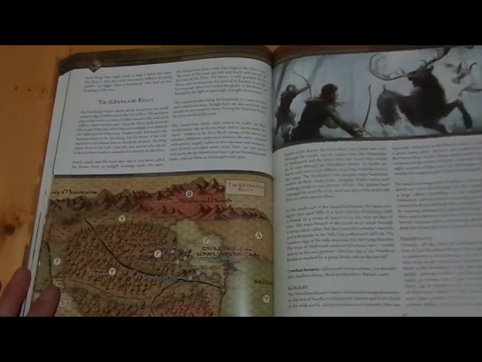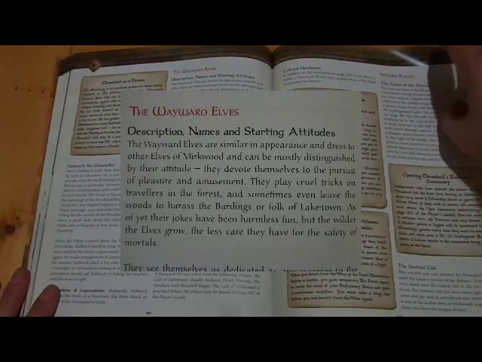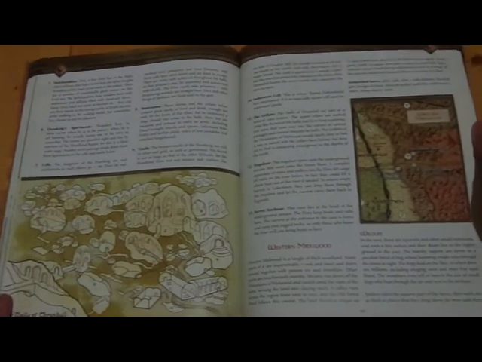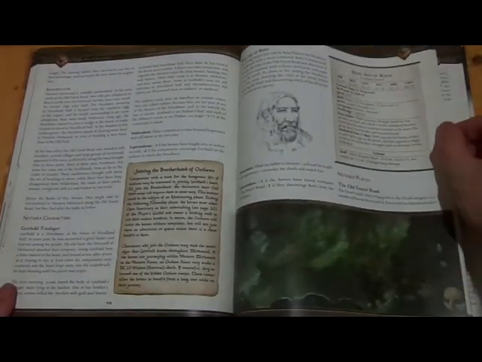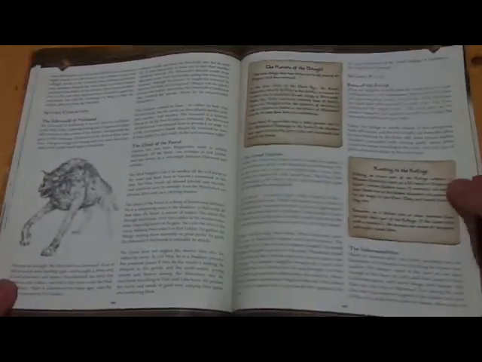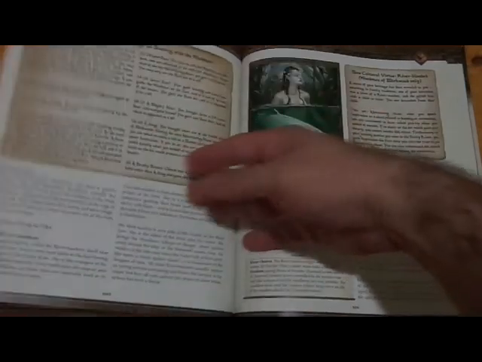And then there are the Wayward Elves, and this is the last new culture. These are basically elves of Mirkwood, but these are like the tricksters that you can read about in The Hobbit. They seek pleasure and amusement, and they play cruel tricks on travelers through Mirkwood and things like that. I kind of like this one. They do have a cool cultural virtue available, which is called Call of Mirkwood, in which they can spend inspiration and become invisible. Which actually fits fairly well with the book, The Hobbit. So I do like that.